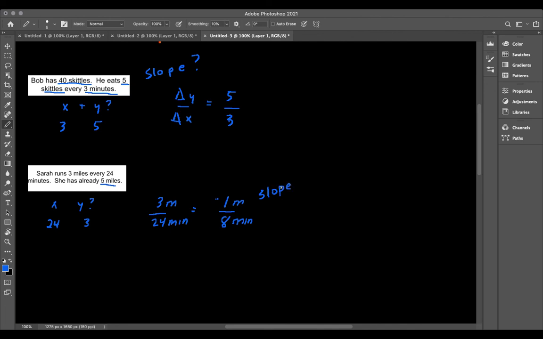But the idea is you should at this point be able to get the slope of the equation, and once you're able to do that, then we can start moving on to harder stuff as we go along in the process. I appreciate everybody being able to listen and get the work done for today of finding slope, and we'll move on to some harder stuff as we go along.